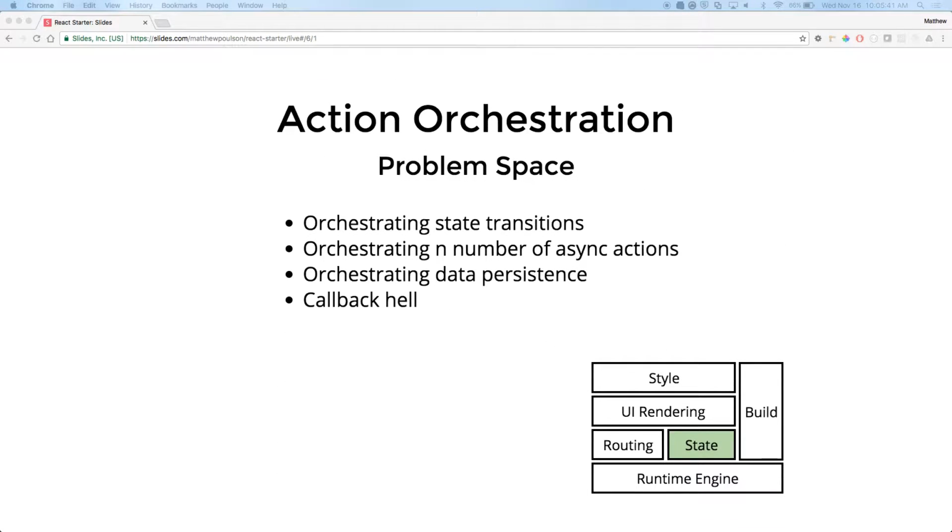Okay, so we've talked about this a little bit. Orchestrating state transitions, all the different transitions that might need to happen and keeping them in order so that we don't sequence break anything. And having any number of things that are asynchronous in a chain of some kind can be very difficult to manage. You could easily find yourself in callback hell. How many people know what callback hell is? How many have experienced it firsthand? Did anyone like it? Did anyone think it was fun? No? It's very difficult. And so those are some of the problems here.